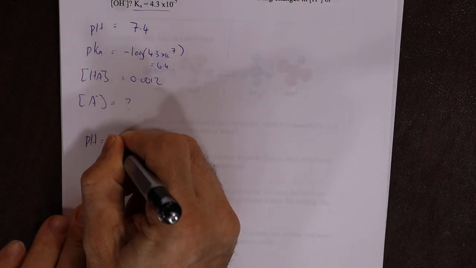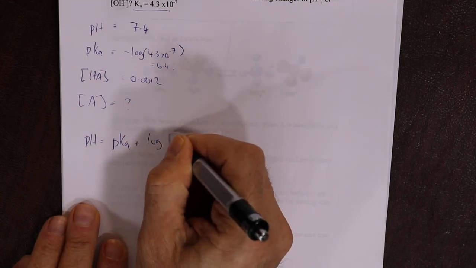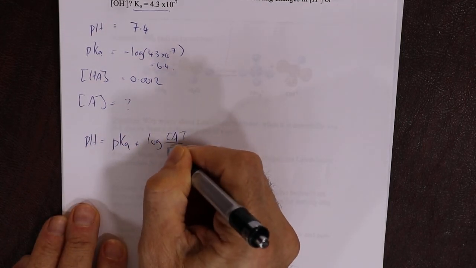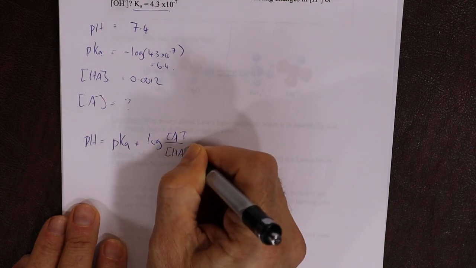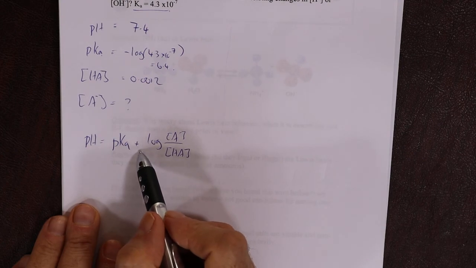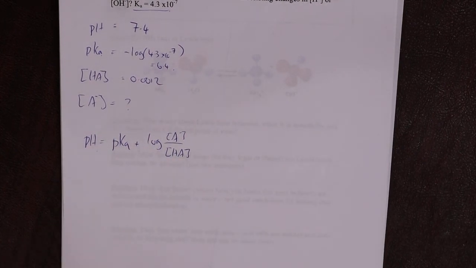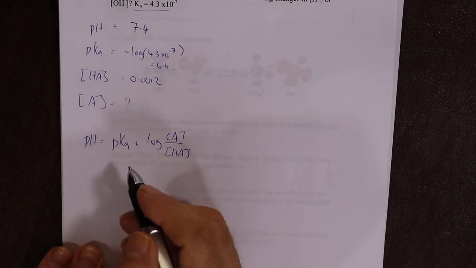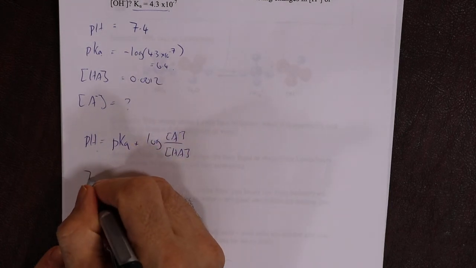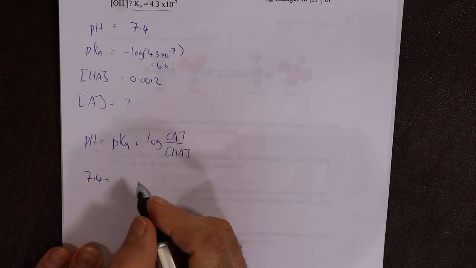Henderson-Hasselbalch: pH equals pKa plus log A minus over HA. Careful, because I corrected that sign. When we move things around, it's actually a plus. So that's the correct version of the equation when pH is the subject. All right, put in what we've got. I like to put things in as we get them. So pH 7.4. You can do a true algebra approach and put numbers in at the end if you want.